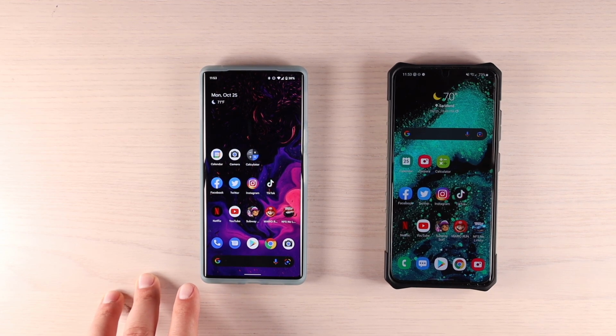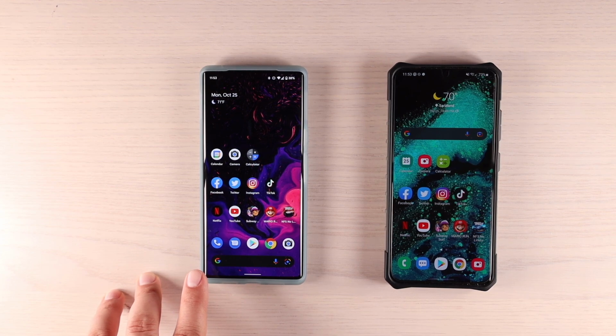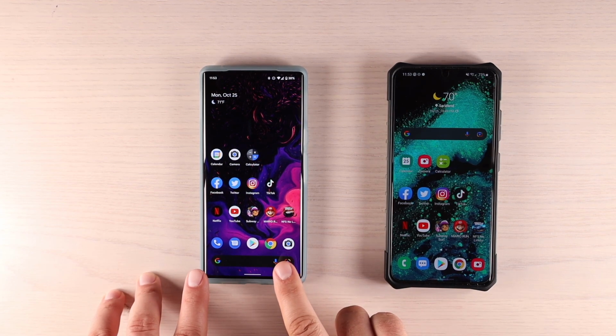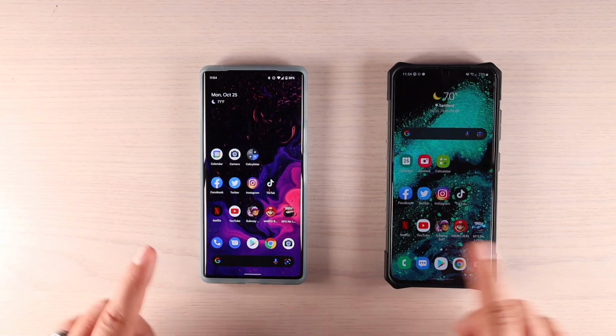Of course, Google's going to be updating this over the next 5 years, so I'm sure we'll get plenty of performance upgrades and enhancements to that Tensor chip. I really look forward to seeing what Google's going to do with this Pixel 6 Pro in the coming months and even years. So what did you guys think?